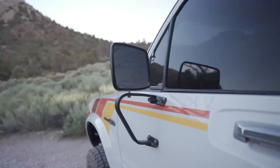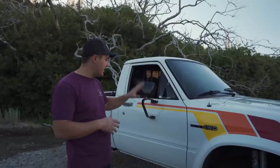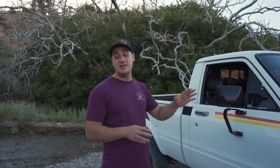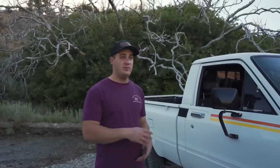Coming down the side, we got a new billet antenna. The mirrors use the factory mirror brackets — we didn't want to drill new holes — so we restored and powder coated those up and got new mirror heads since the old ones were shot. I will say, we've restored Chevys, Fords, Dodges, Jeeps, Internationals, and a few Toyotas. Every truck requires a million and a half trips to the parts store to get it road-worthy. People always say Toyotas don't cost much to restore — you don't get it. Yes, Toyotas are very dependable and this thing will fire every day and never give you an issue — well, we did have a couple of little mechanical issues we fixed.